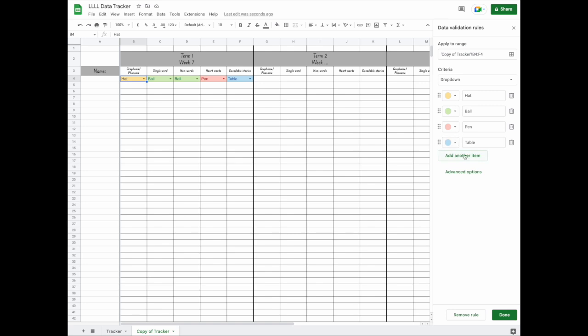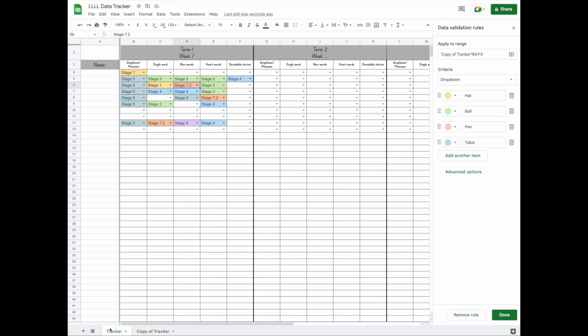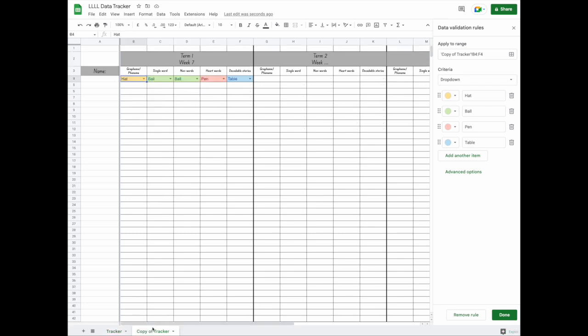For the moment, I've got how many on this one? All of those, and I can still add more. And then you can change the color at any time. You can customize your color, and it shows you like a preview of what it's going to look like. So say I wanted like purple, then it's going to come up with purple. And you can do that for all of your cells all the way across.